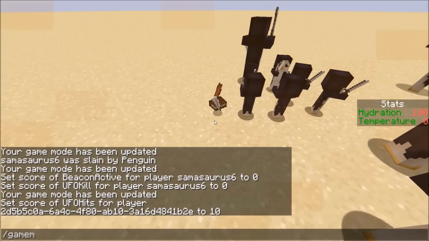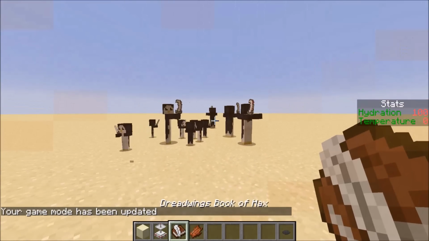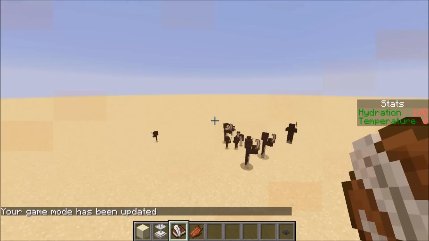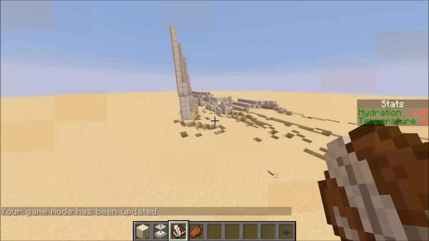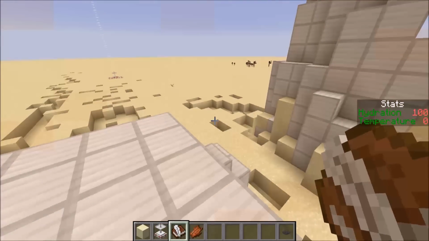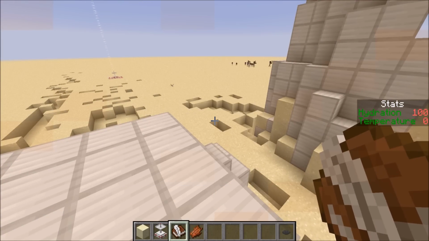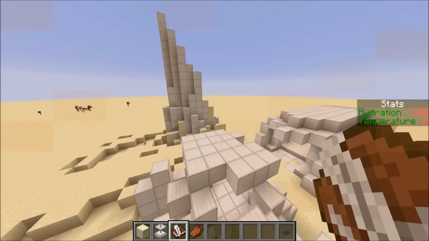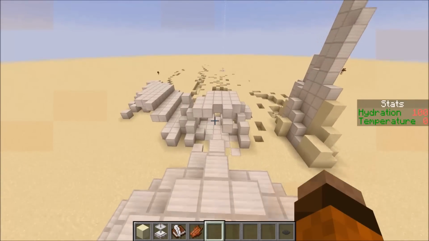And he drops this book for the moment, which is called Dreadwing's Book of Hacks, and this will be used just to type, because you've pretty much completed the game at this point. There's no more quests to do or anything. So when you get this book, you can write different things in it, like creative, and you'll get creative mode and everything. So it's kind of a cheat book at the end of the map.